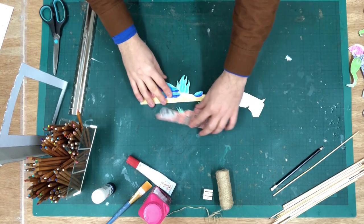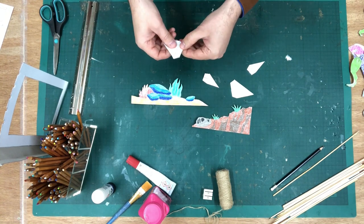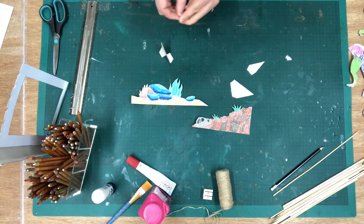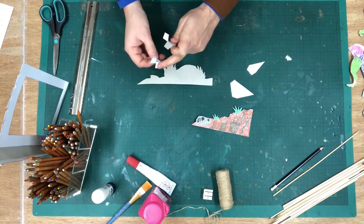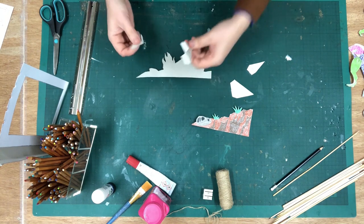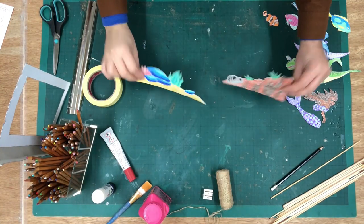Next step, let's do the scenery. Take the little stands, score along the dotted line, and then fold the little tabs in opposite directions — make one a mountain fold and one a valley fold. Do that for each bit of scenery — do a big stand and a little stand, so the tabs end up facing different directions. Then flip a bit of scenery over, put some glue on the outside edge of those little tabs, and press them onto your scenery so they don't peek over the back — you want them nice and hidden behind. Your ground row bits of scenery now have their stands on and can stand up and go into the theatre.